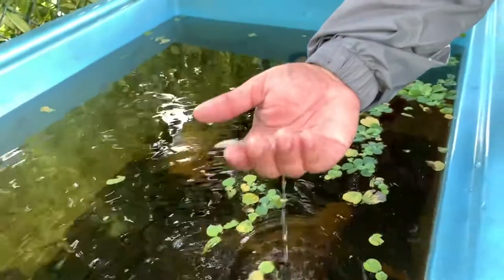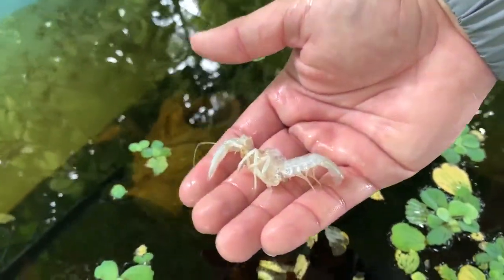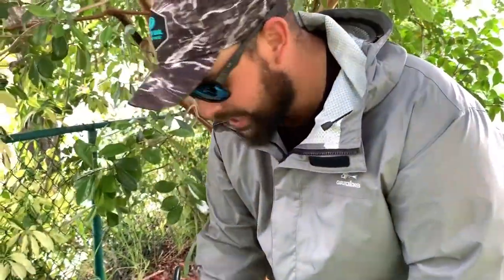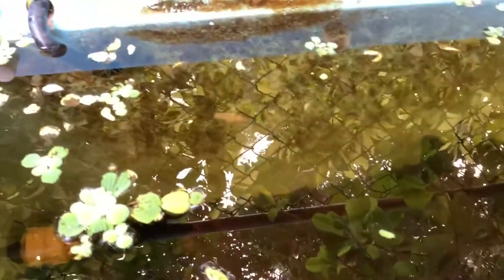Look, it just floated. Oh my gosh. What the heck? She just finished. Look down below. That's the finished product right there, guys. We went ahead and just witnessed that. Man, I really wish we saw it in a tank or something where I can show you a slow motion of it. But man, how cool. That's crazy. That's a crayfish molt. Look at it go.